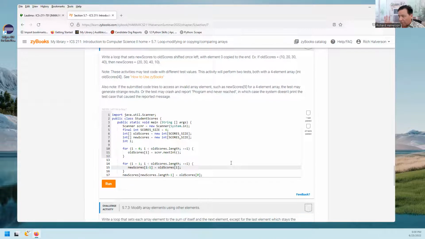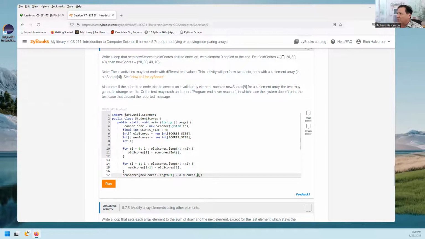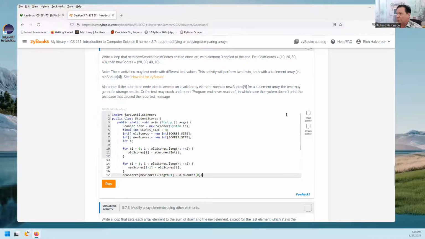So it does 3 of them, but it has one more to do, and that is taking the old scores of 0, which is this one, and putting it at the top of new scores. That's going to be new scores 3, and this is the bottom of old scores. So this takes the bottom of old scores and puts it in the top of new scores. So I'm pretty sure this will work.